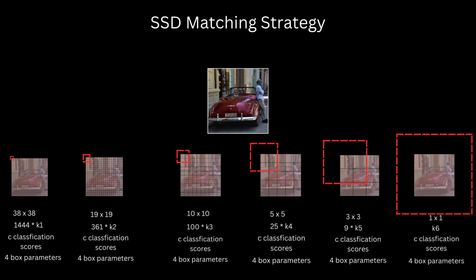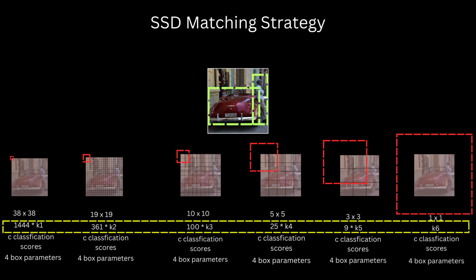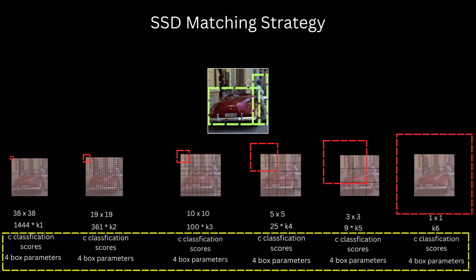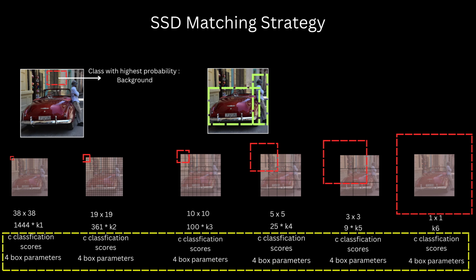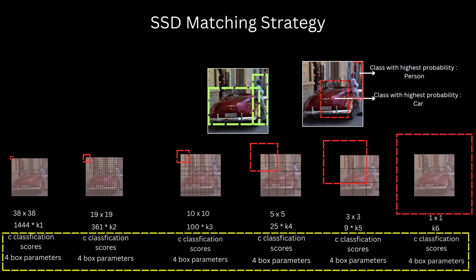Now given an image with different ground truth boxes and labels, out of all these default boxes, we need to figure out which default box should be labeled as background and which should be labeled as foreground. And foreground boxes should be matched to which ground truth box, so that the network can be trained to predict the label for background boxes as background and that for foreground boxes as the class label of the matched ground truth box. And also for the foreground boxes, train it to generate the transformation parameters based on the ground truth box that is matched to that default box.